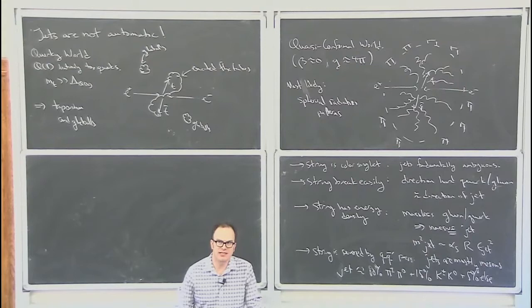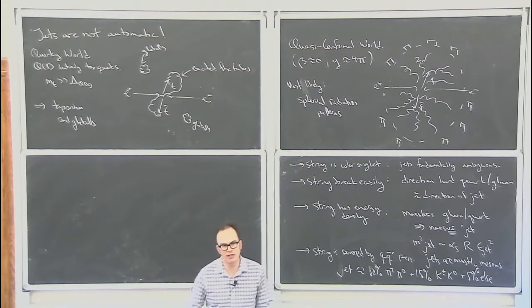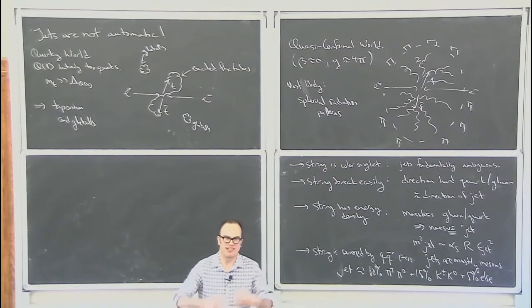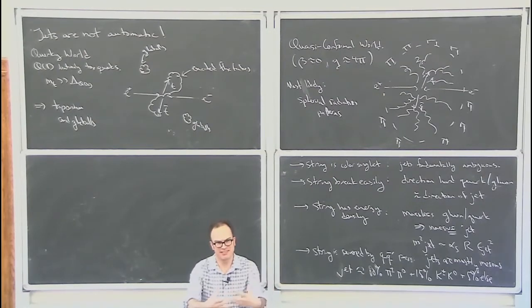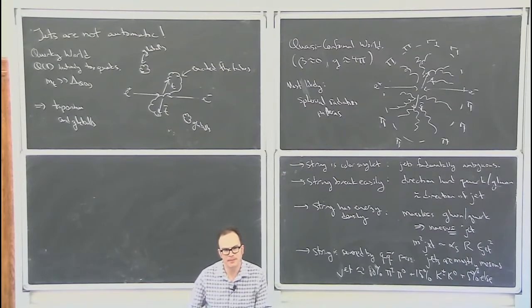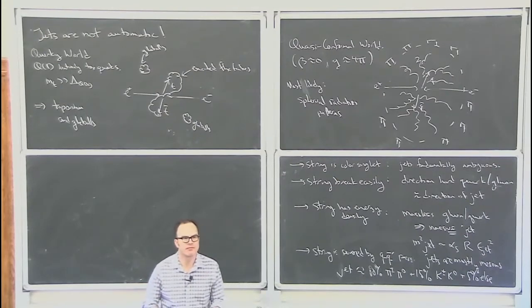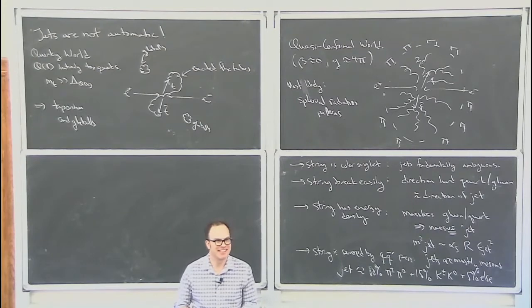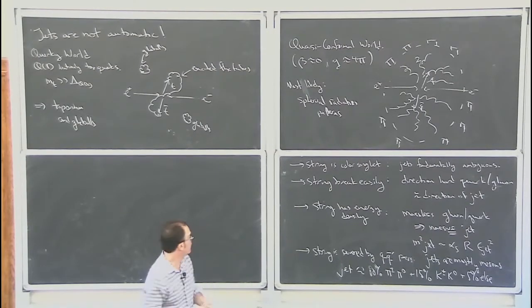It's there in principle, but it ends up getting fairly washed out by the fact that the other processes in jet formation end up filling up this dead cone region that's from the suppression of the collinear singularity. So, elaborate on what I just mentioned about the dead cone? Yeah, sure.